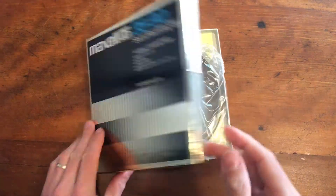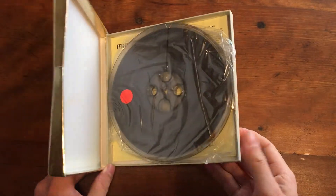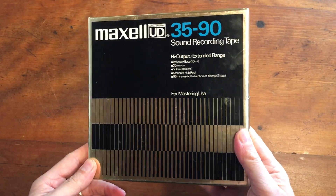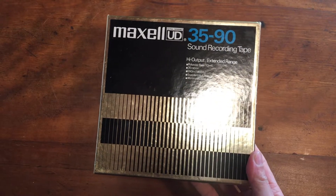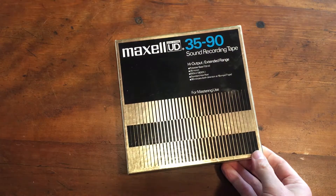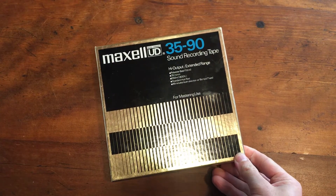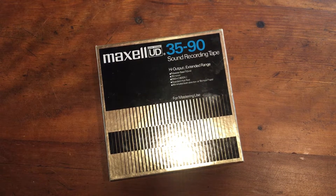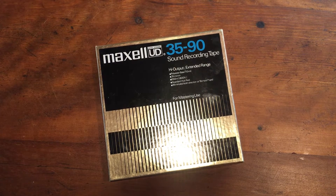This is a Maxell reel-to-reel recording tape in good condition. I believe it's used — I have no way of listening to it so I don't know if it's blank, so I just listed it as used. These came from my father's estate and I have probably about 15 of these to go through, different brands. This is the first one I put up and the going rate seems to be $10, so that's what it sold for. It's going off to Russia via some sort of forwarding company — I'm shipping it priority to somewhere in New Jersey and they'll send it on to the buyer.